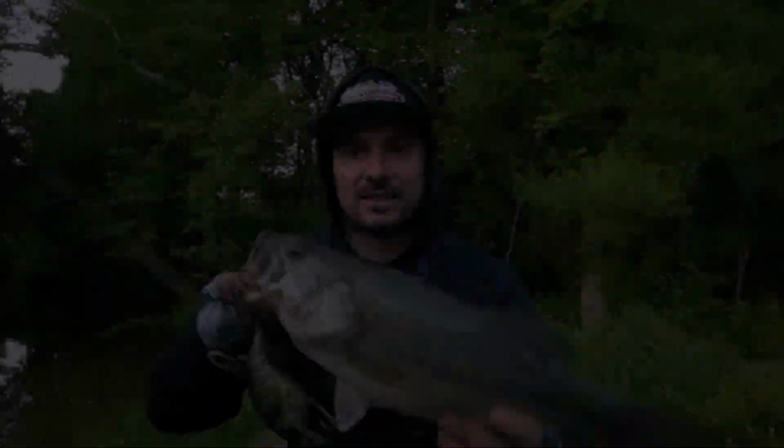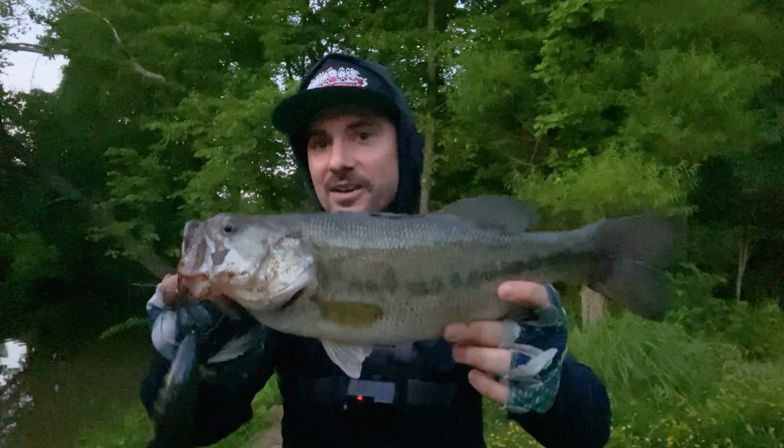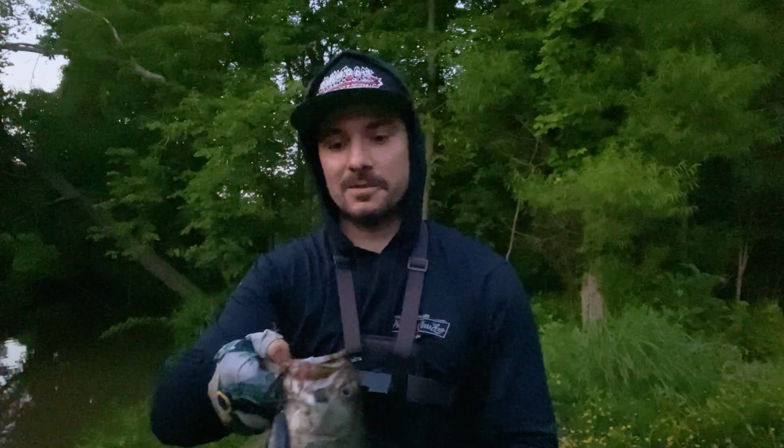They're on this squarebill. Guys, just got another solid one. I mean, these are all 2.5 to 3 pounds on the Deps Evoke 4.0, post-spawn bass. That's the way to do it. Just unbelievable.